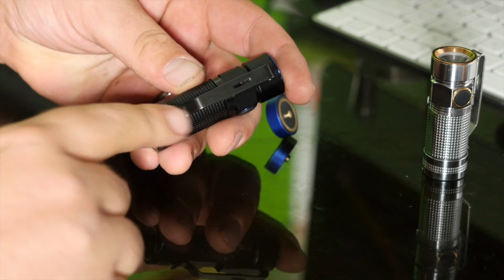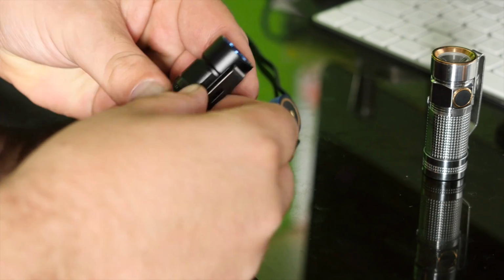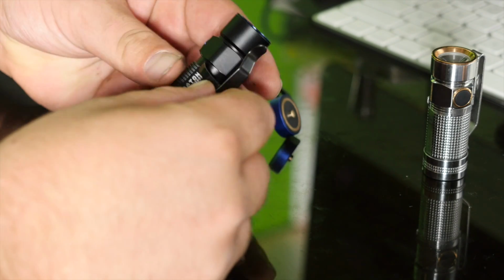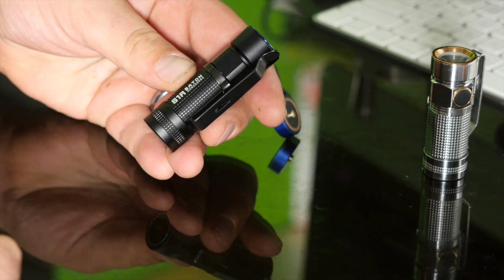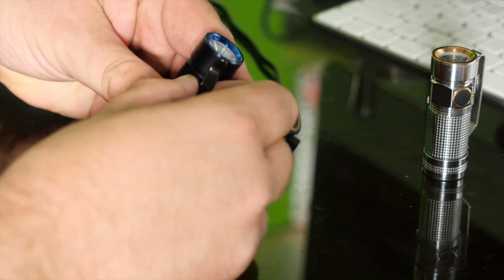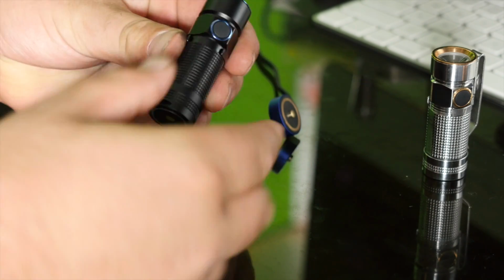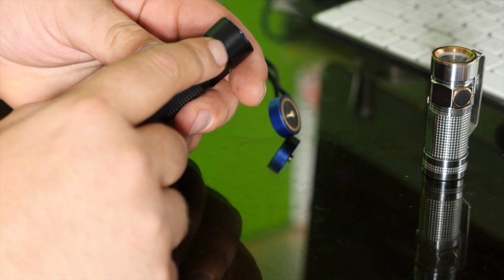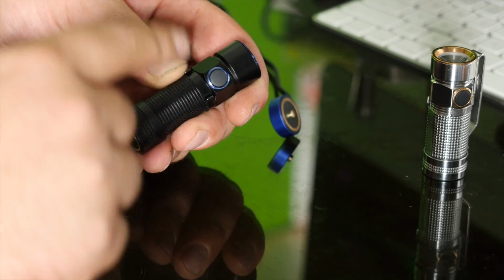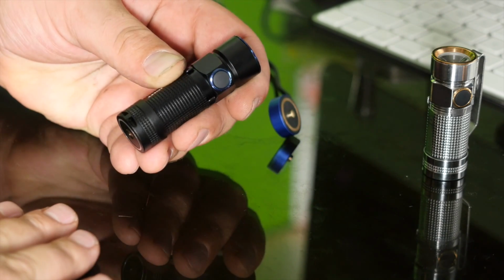It does have their standard stainless steel side clip. The side clip can be removed, and it's got a lot of tension to it. It holds very well. Again, you can clip it to a hat, your pocket, a bag, or you can just remove it, put on the lanyard, or even have this as a keychain light. The switch on the side is rubberized. This does have an IPX8, so it's totally waterproof up to 6 feet.